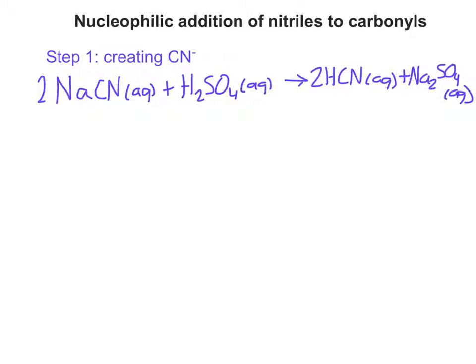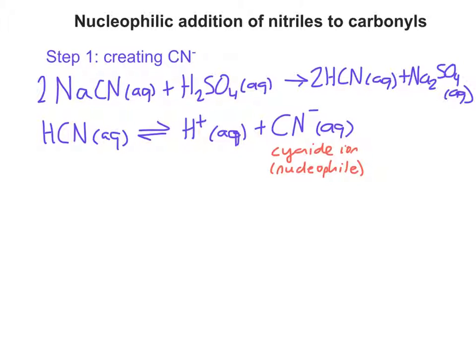So using sodium cyanide solution and reacting with the sulfuric acid gives us HCN, or hydrogen cyanide in solution, commonly known as hydrocyanic acid, and that also produces Na2SO4. Now the HCN in aqueous solution dissociates slightly into H+ and CN-, so it's therefore acting as a weak acid. So in acid-base terms, it's the conjugate base we're after as our nucleophile.